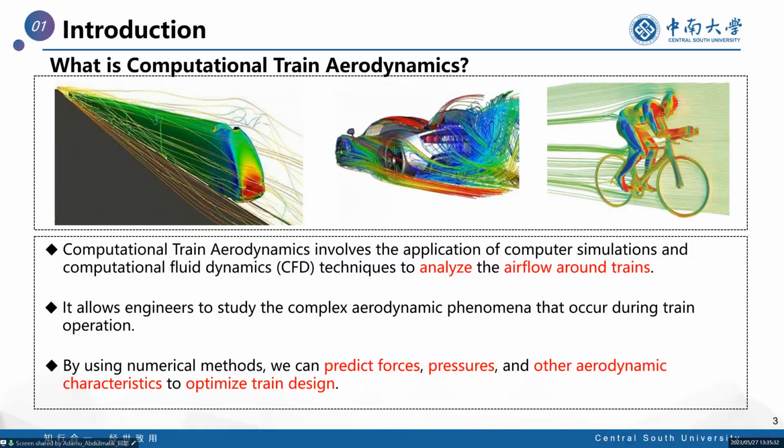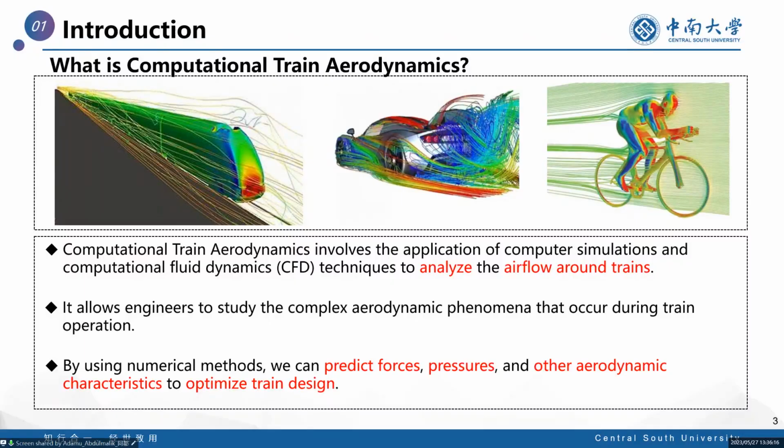Okay, so we know that air is so complex. The turbulence of air is very, very complex. So this study tries to make us analyze the complexity of these flows in order to make an improvement on the train design or on the environment, maybe environmental structures such as the bridges or the houses that are close to the railway. So by using numerical methods, we can predict the aerodynamic forces, which include the drag force, the lift force, and the side force.